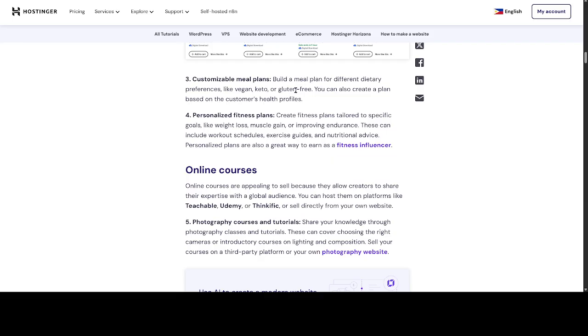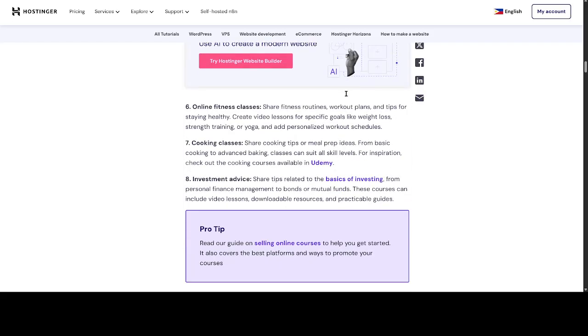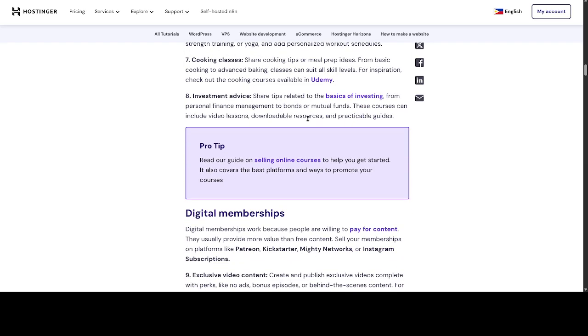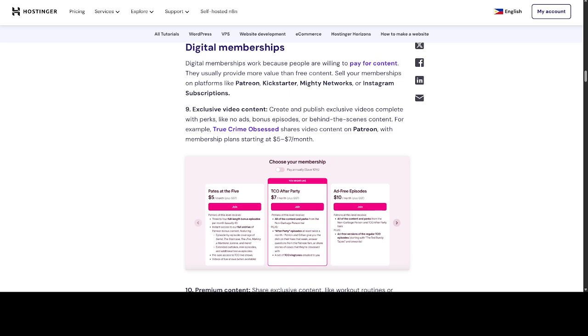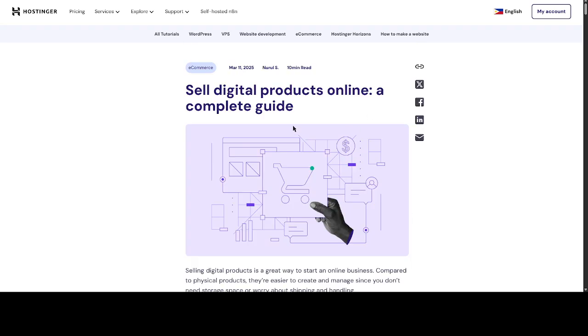Finally, with all pieces in place, it's time to hit publish and unveil your creation to the world. Your site will go live and your products will be available for purchase. Remember, promoting your new store is key to driving traffic, so consider using social media or email marketing to spread the word.